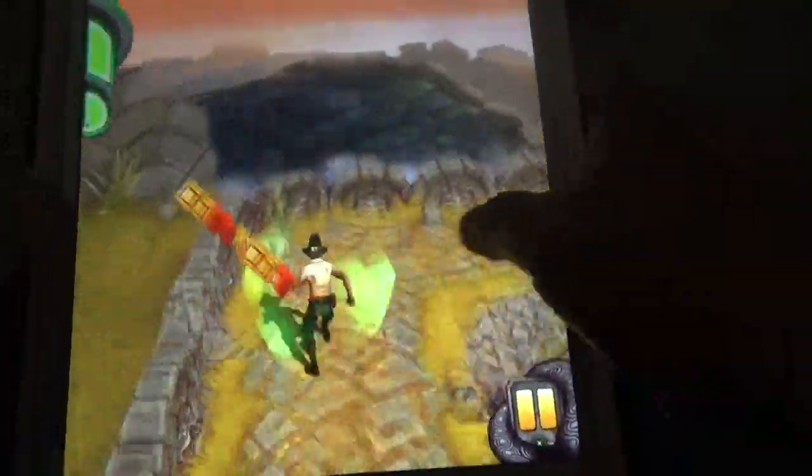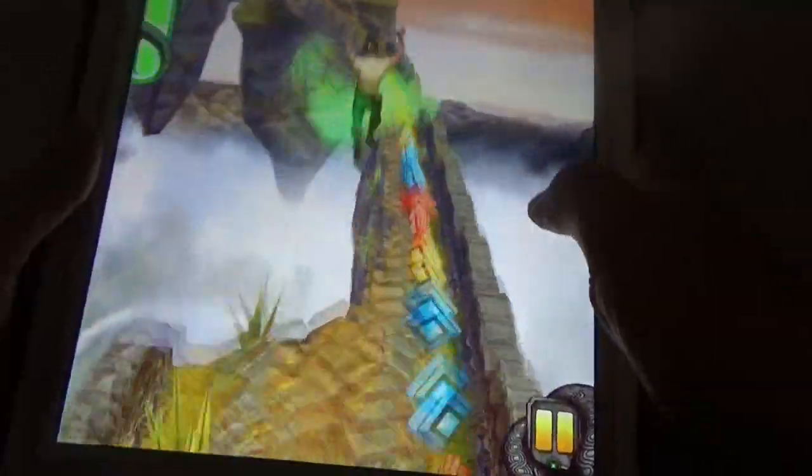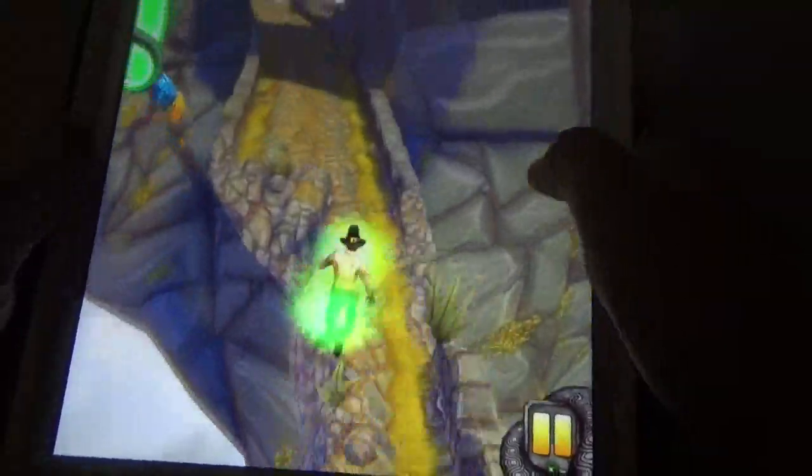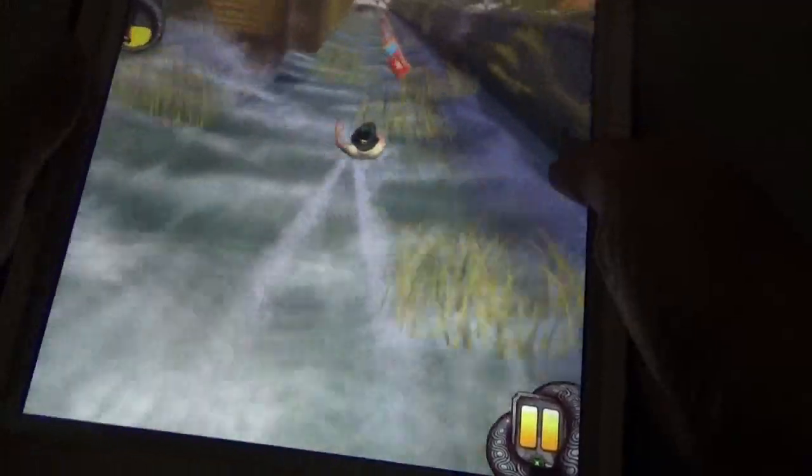So here, every map has three different things. One is this normal run kind of thing. The other one is like here in this particular thing. We have the water, mine shaft, and the wooden bridge kind of thing. And you can see the coins change to different colors, like these three different colors. So we got the water first. So like this, just the normal water.